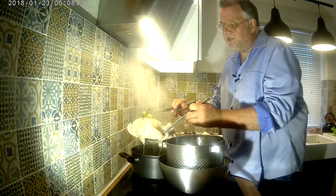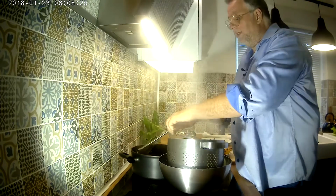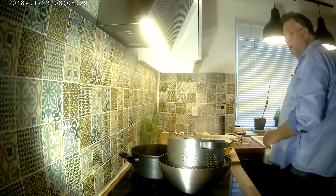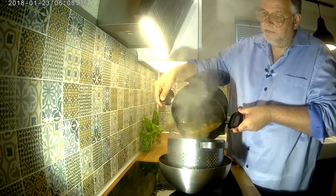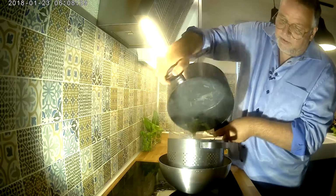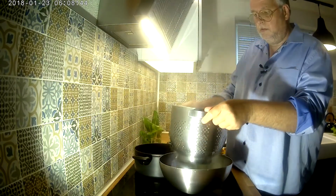And also we need to take some of the breast meat off the chicken later. So, here we are. All I do is strain it all in here. Hope you can see some of it splashing away everywhere. Don't worry, I will clean later. There we are.